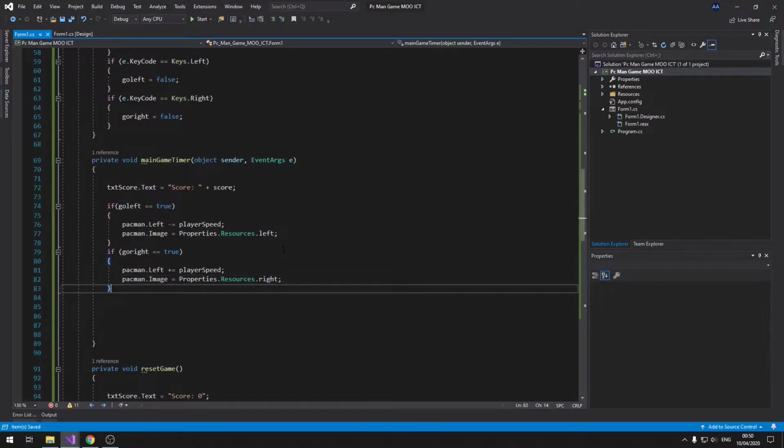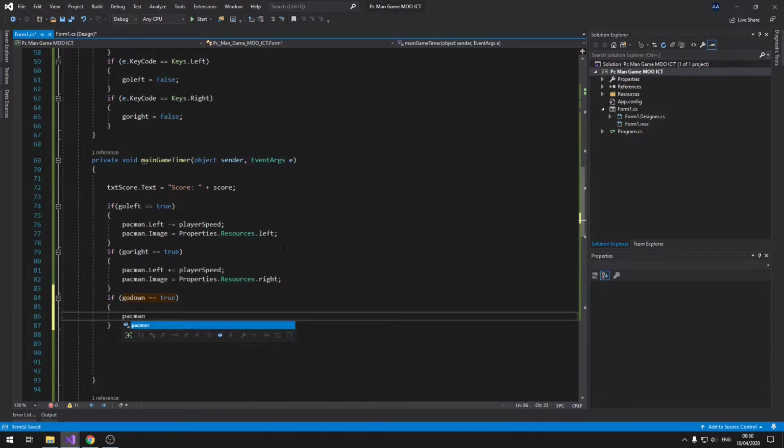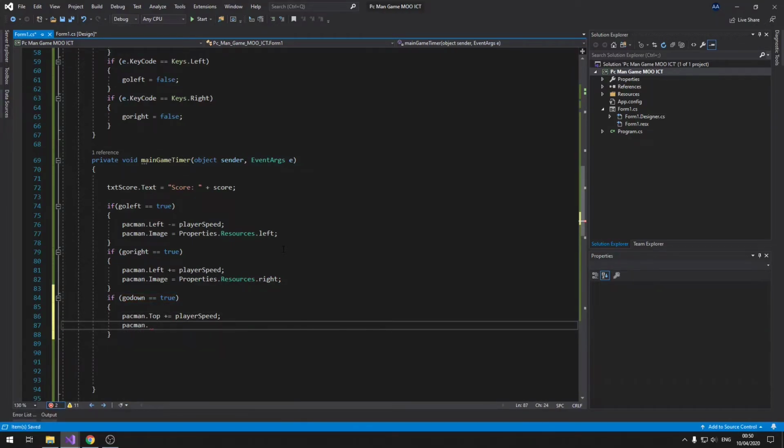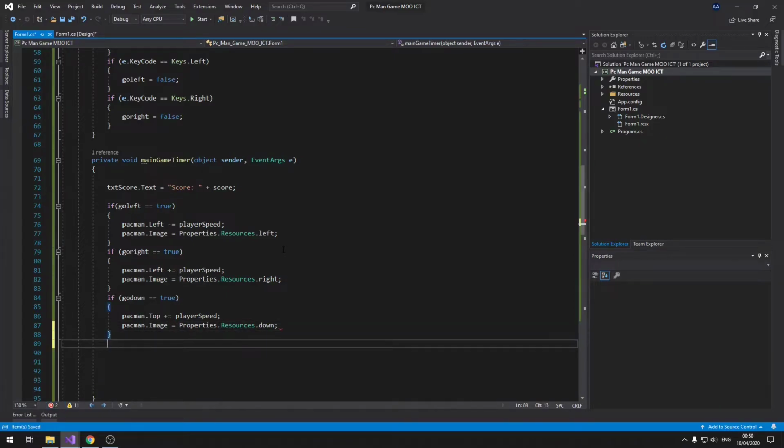Then pacman dot top is going to be plus equals player speed, so it's going to face down.